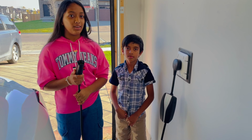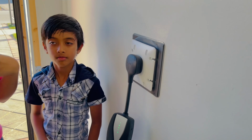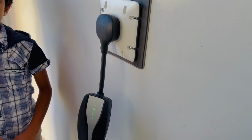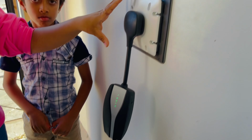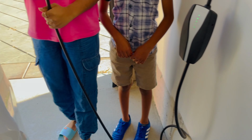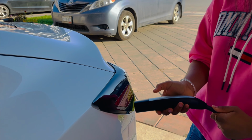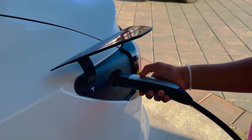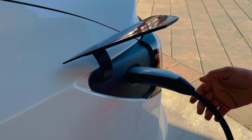Okay, so now we have the charging for the Tesla. You can actually fit these chargers at your home, so you don't even have to go outside and charge it every time it runs out of charge. So there we have the outlet, and then we have the cable. You can just plug that right in your garage if you wanted to. You can fit it in there. In order to open the charging slot for the Tesla, you just have to click on the white part of the plug and then just insert it in. And once the T turns green, that means the car is charging.